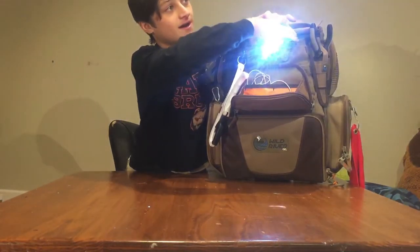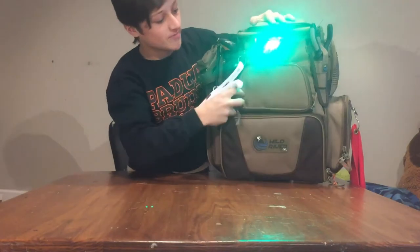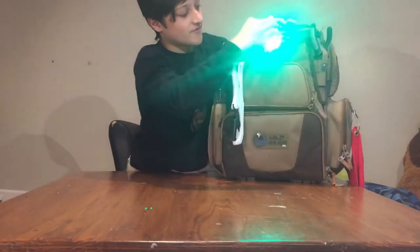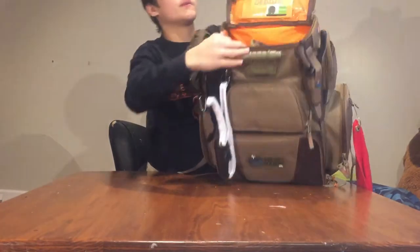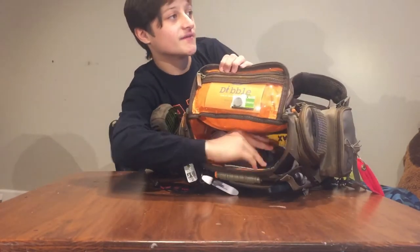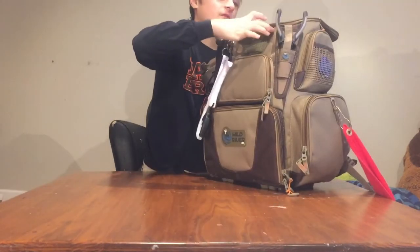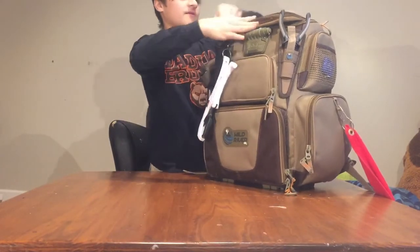There's a low, a high, and a green. And what's cool about this bag is that you can flip it inside. And it lights up. Well, you can't really tell because of all the light, but it lights up the inside. I found that really helpful if it's dark out.